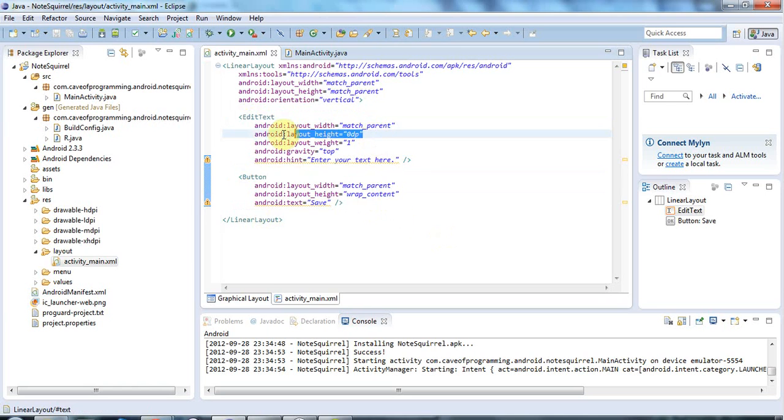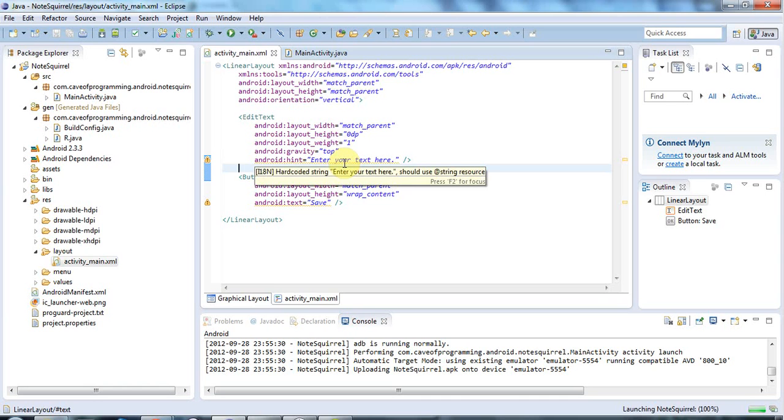And I'm setting this layout height to 0dp, because if I set that to something like match parent or wrap content, then it would mean that Android would have to do an extra calculation unnecessarily. So it would calculate this height, but it's really this that's going to set the height. So I'm setting this to 0dp just as a dummy placeholder, just to say, look, don't actually do anything for the height, just look at the weight and figure out the height from that. So I think that's okay, and let's try running that.